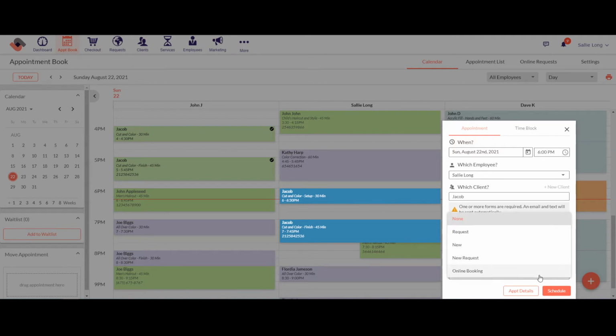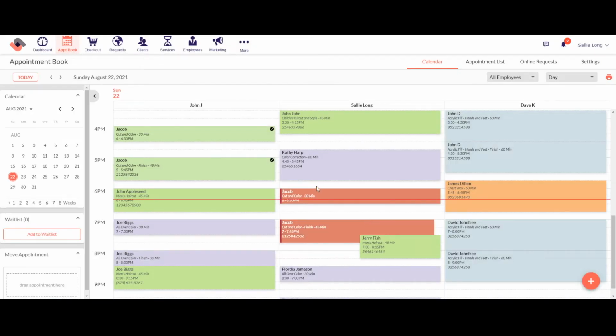And then if I wanted to, I could also select an appointment type. Let's go ahead and say that this was a requested appointment and hit schedule to add that onto the appointment book. So hit schedule like so, and then that's going to add it onto the appointment book. Now, you'll see when they're overlapping, they'll just kind of be superimposed one over the other. It will do that, when you can actually triple and quadruple book in the appointment book, it'll let you do that.